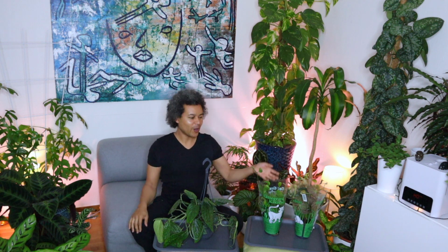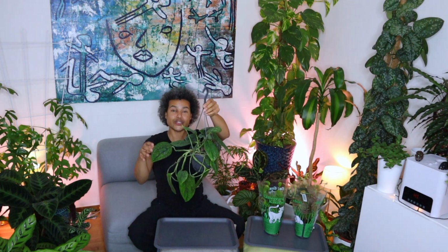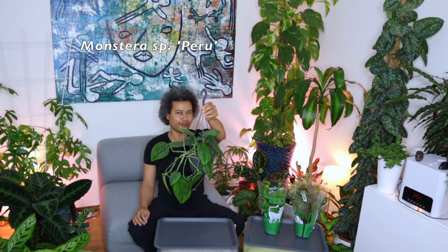I have 3 wonderful plants to show you today. I went out and got 3 different types of vining plants here. One is a Philodendron, one is an Epipremnum, and one is a Monstera. Now this is the first one I want to show you. This is a beautiful, large-leaved Monstera Peru.